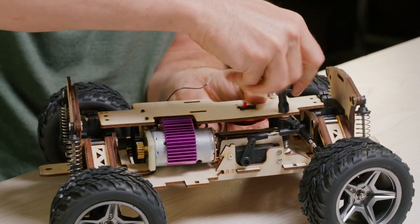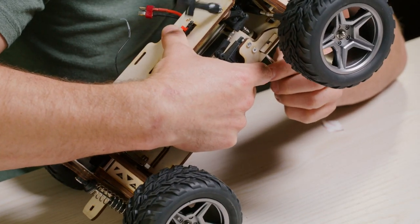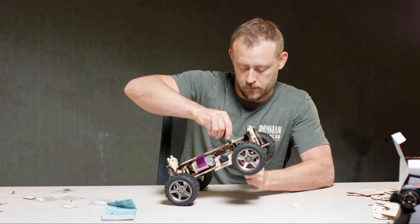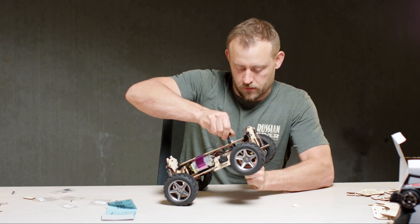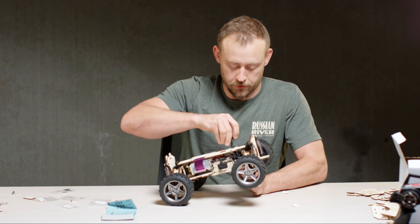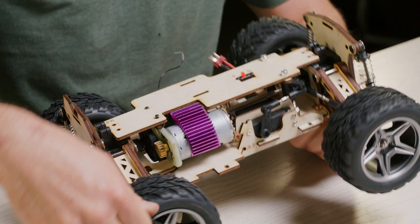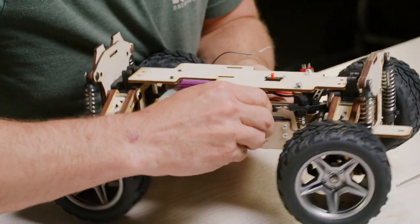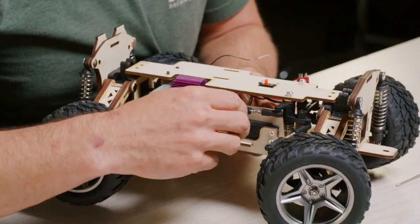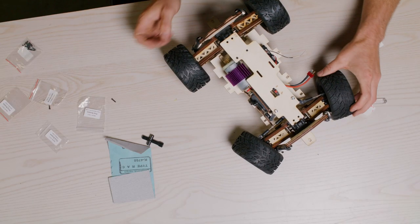We can tighten up these steering rod connections now. Use the screwdriver to hold the bottom and turn these. These are also ones that you don't want to over-tighten, because that'll pinch the whole steering mechanism and make your steering really stiff and not really work. So just make sure that once that's connected, there's not too much play, but that these steering rods are pitched back and forth correctly when the servo moves. All right.